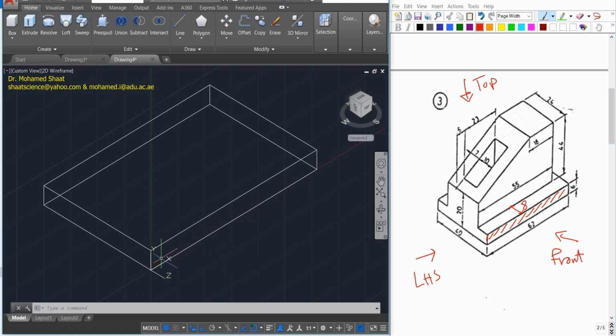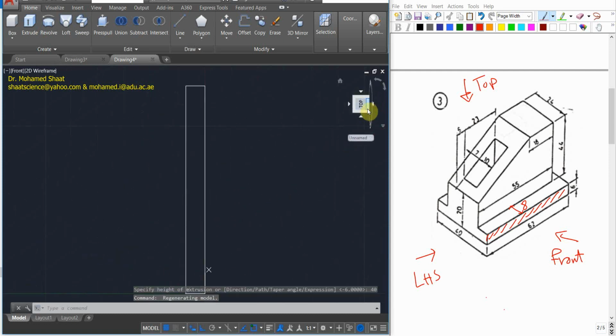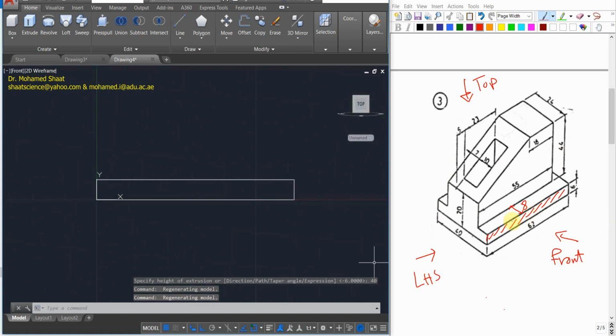It is not necessary to move the UCS. As I mentioned, we can create this face, then move it back by 8 millimeters. So I'm just going to work directly over the top view. The XY plane is always located over the top view. If you would like to align to 2D from this 3D view, find the top view. This is the top view, but it is seen vertically. I need it horizontally, right?